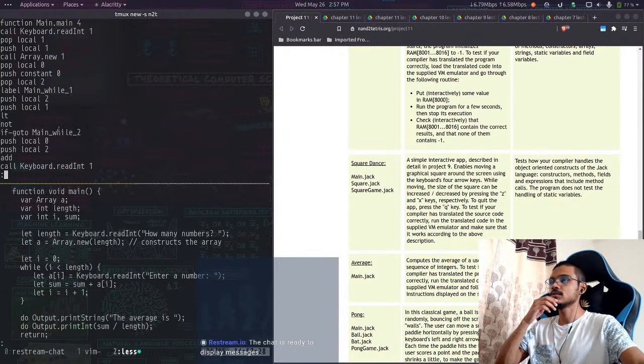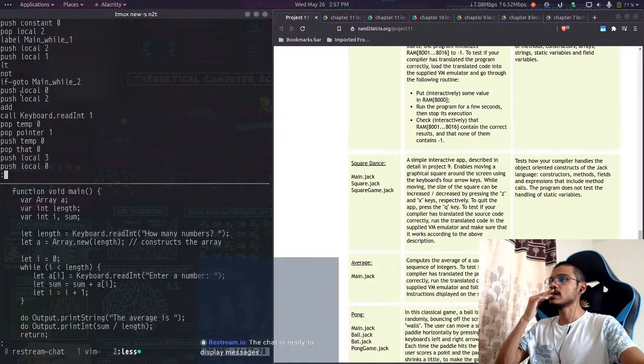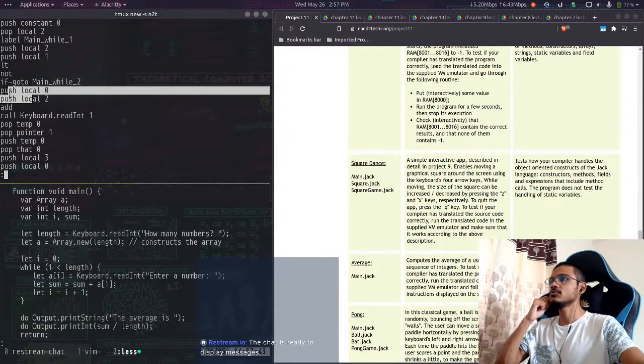Let's test the array program. It is here. So first we pop temp 0. Wait a minute. What is this code for? Yeah, it's this one.